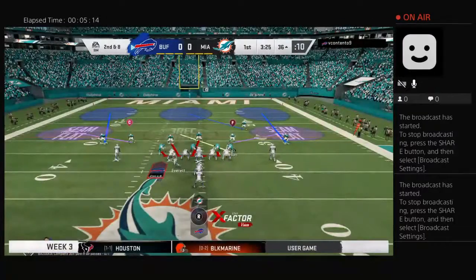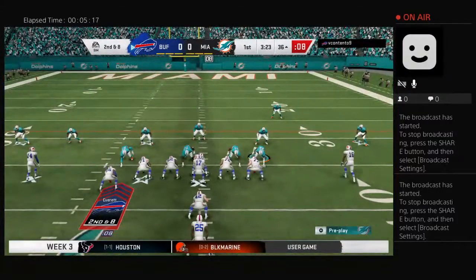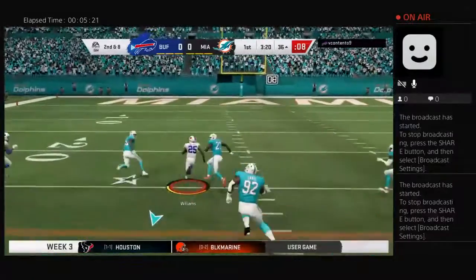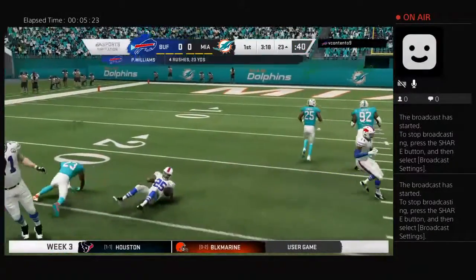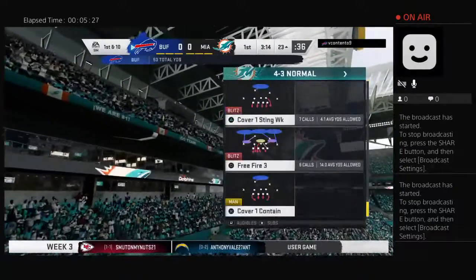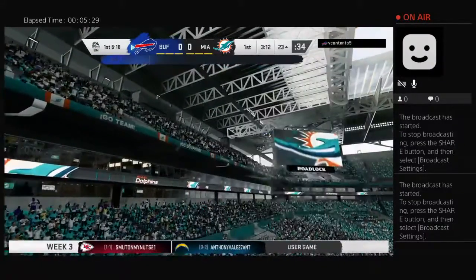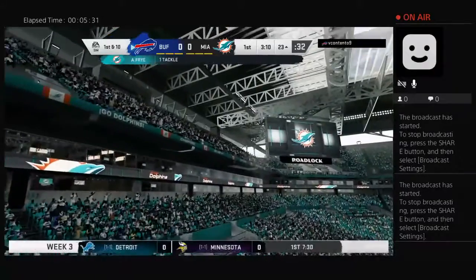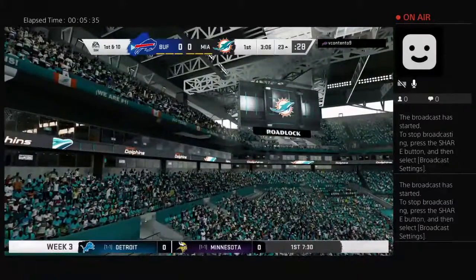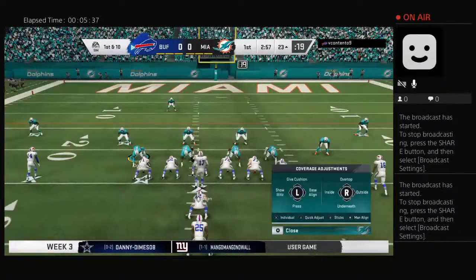On second down now. It's Williams. And brought down, but not before they're inside the 25. 12 yards that time, and a Bills first down. And that's a run that'll energize an offensive line. They'll take that one all day long. Fundamental breakdown by the defense. You've got to be able to make plays on the edge.